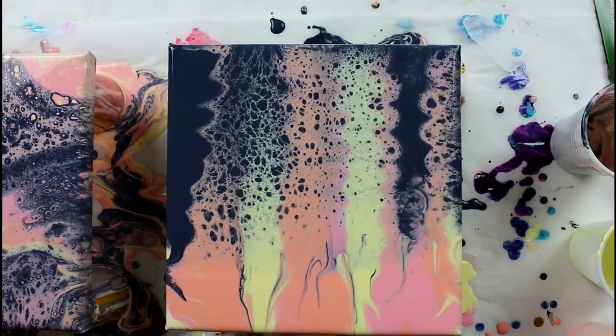Anyway. Can't wait to see how it dries once again. I think the metallic paints going into the Payne's gray are going to look really cool, really nice. They're going to dry much darker on that part where it's on the Payne's gray. And yeah, can't wait to see how this dries. The photos will be in the outro. And yeah, that's it.